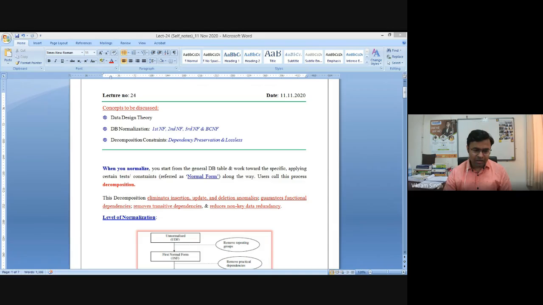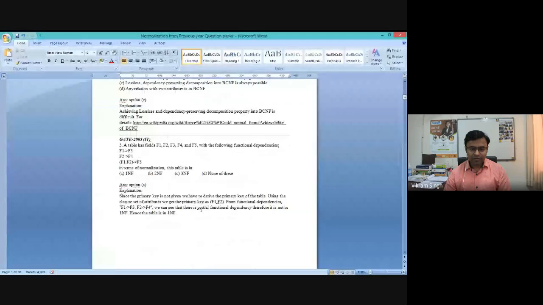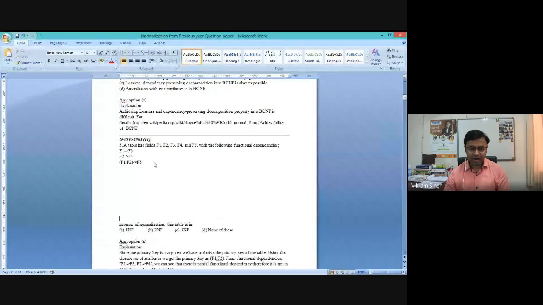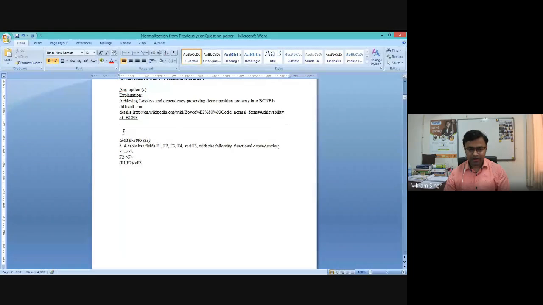So let me stop sharing these notes. First, let me share something very interesting. A few questions which are of MCQ nature, based on which you can tell which attributes can be a candidate key for a given set of FDs, right? So let me directly go to that question. A few questions are naturally from examinations. Okay, can you see this question number 5? Yes, this question is from the GATE examination. I hope it is visible to you.